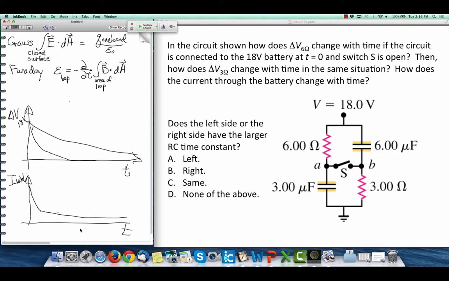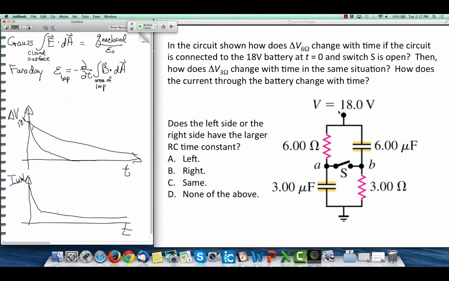Any questions about RC circuits that's bugging you before I just move right along beyond them? Yeah. So which way does the current flow? Is it just one current? Which way does the current flow? The current flows from the high voltage side to the low voltage side? Which way? Both ways.